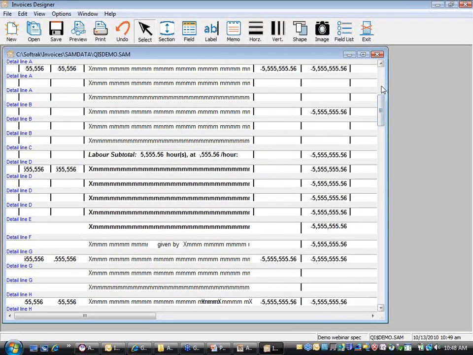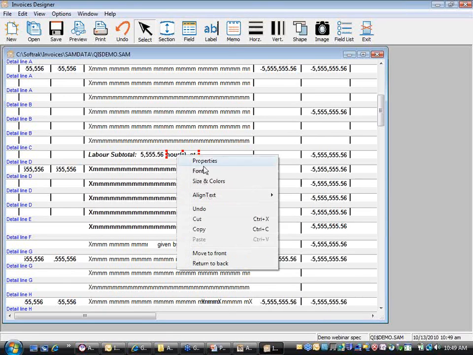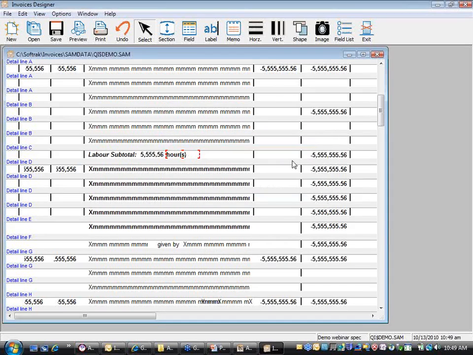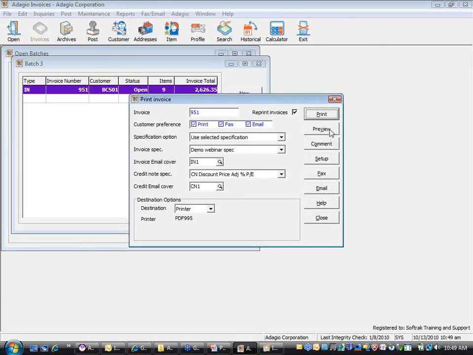Remember, this was just a sample, so maybe you don't care about having the rate per hour as part of the subtotal. So we can delete those fields out of the sample. It's a lot easier to take a sample and make modifications rather than start from scratch. Right-click in Properties, change that text there. Maybe we'll move this entire text all the way over. I'll just drag it, make a save, then we'll print this again.